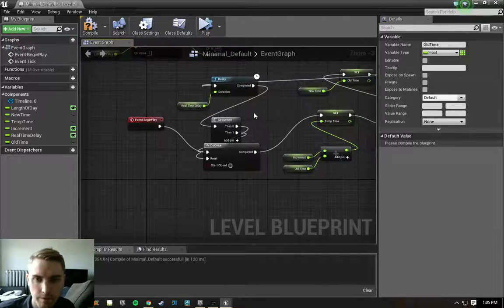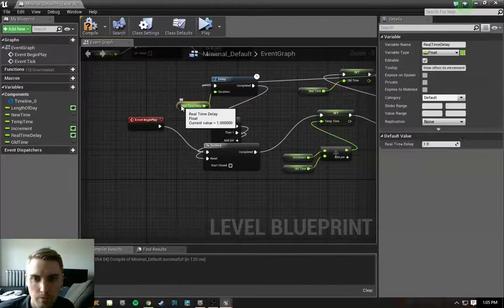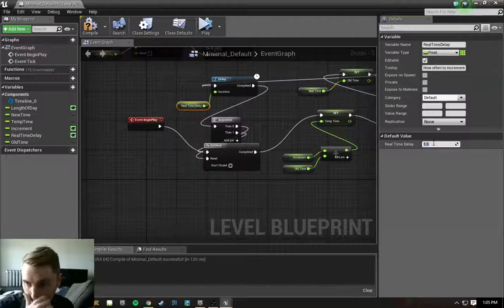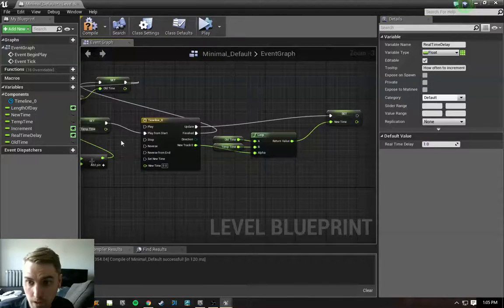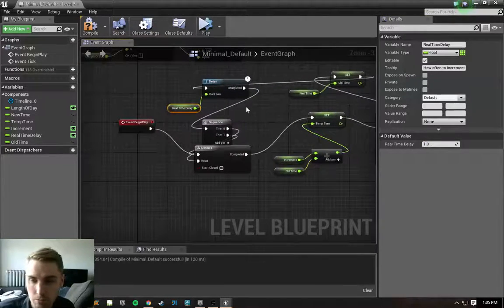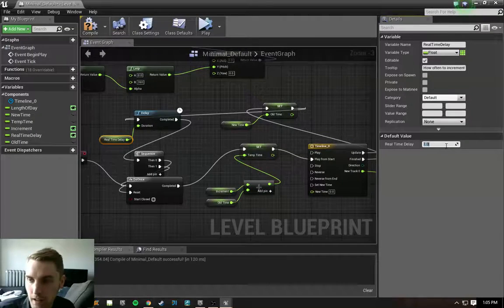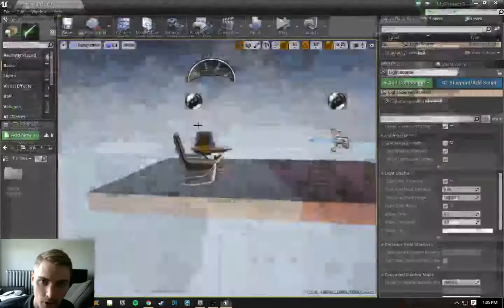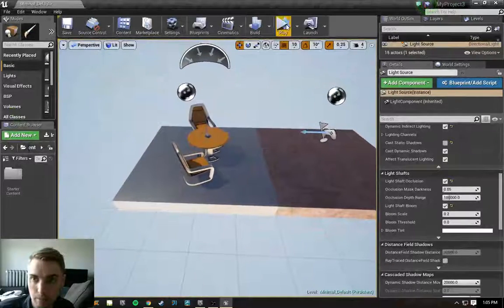This then fires our delay, which, remember, our real-time delay is too low now. It has to be greater than the timeline, because otherwise you get this wacky problem. So what we're going to do is set this to, say, we'll try it at 3 to see. I'm actually curious to see how smoothly this works. And then we'll put it at 5.